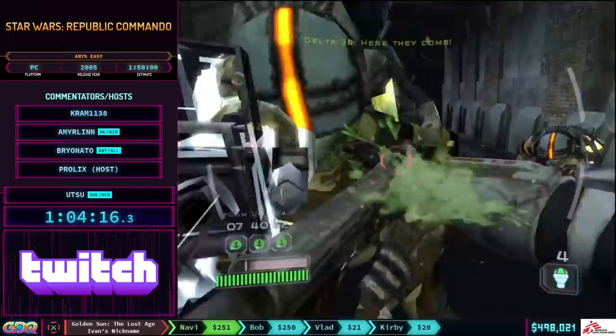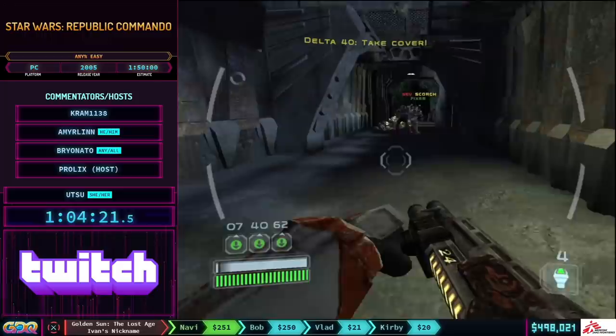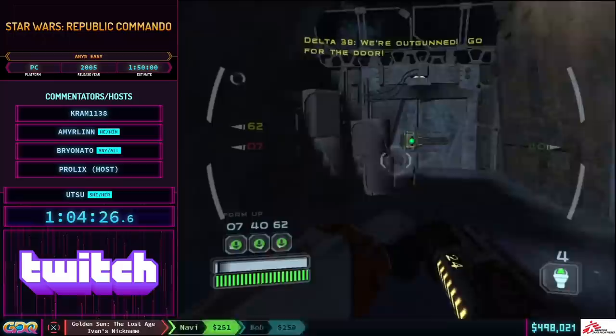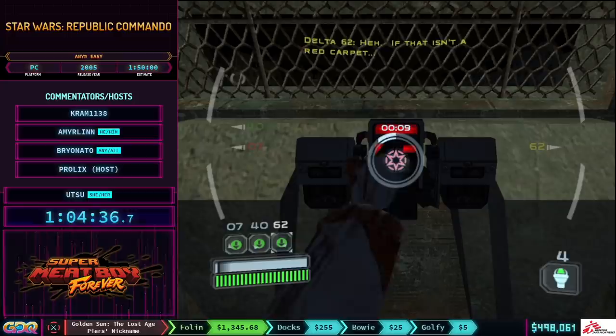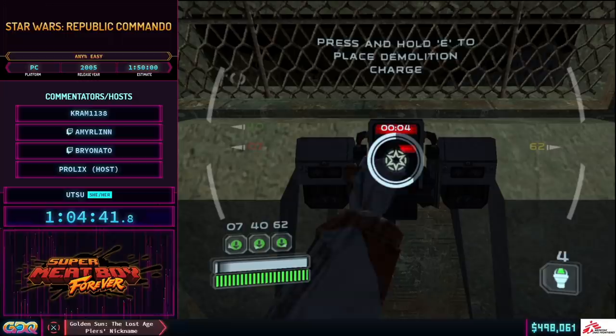So here, I'm going to do what I call protocol get the heck over here. Which I do: secure area and form up, and just spam it, because that issues a whole bunch of move commands to the squad, and I need them all to be standing in this area for the story to progress.